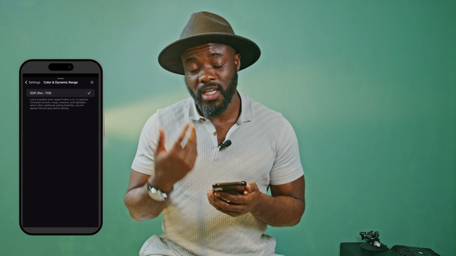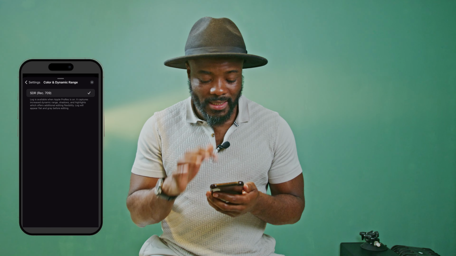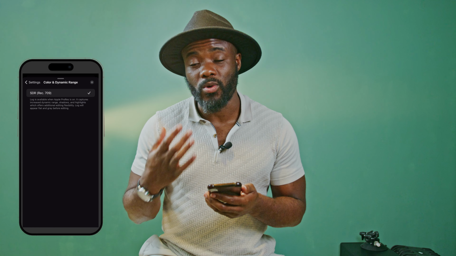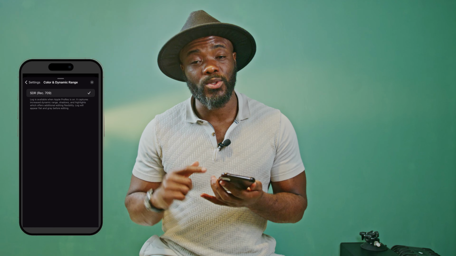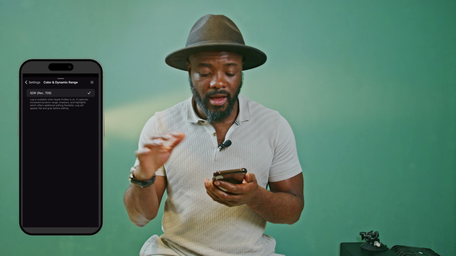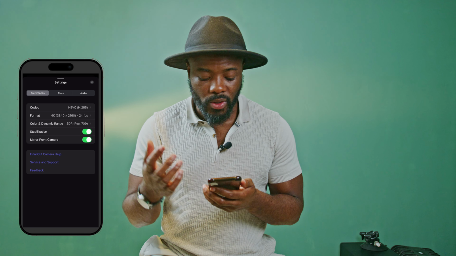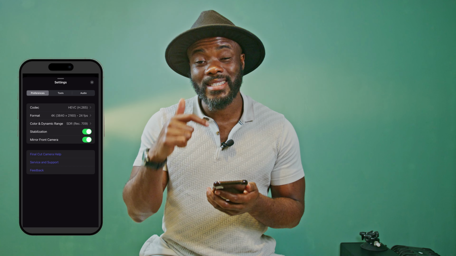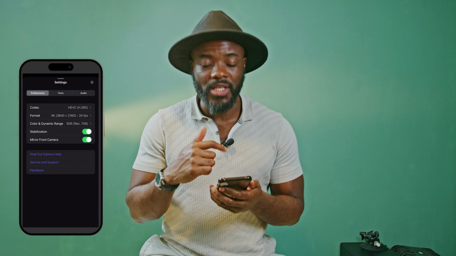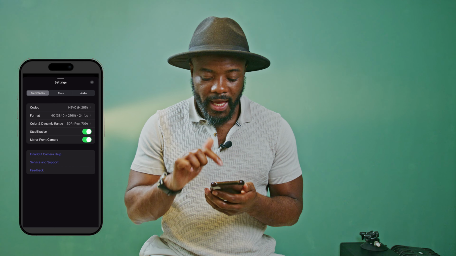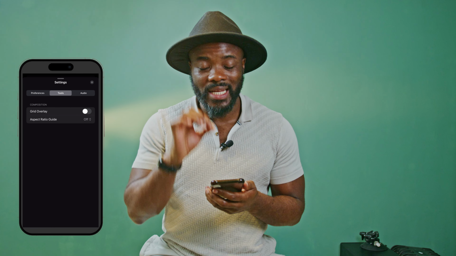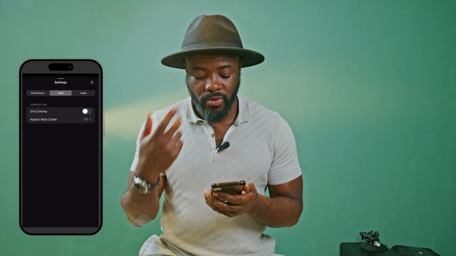Because again, I'm using an older generation iPhone, I can just see standard resolution and Rec 709. But here you'll be able to see log and HDR and every other option that your camera will give you. And then you see image stabilization, which is good, and then you can mirror the camera. If you go to tools, you'll be able to see grid overlays for framing references.